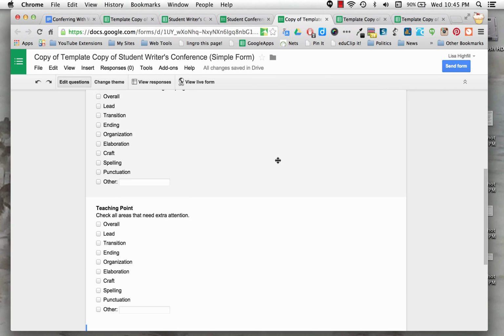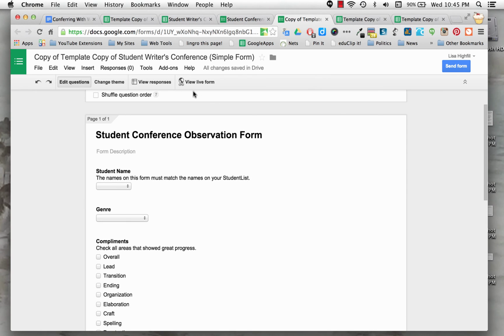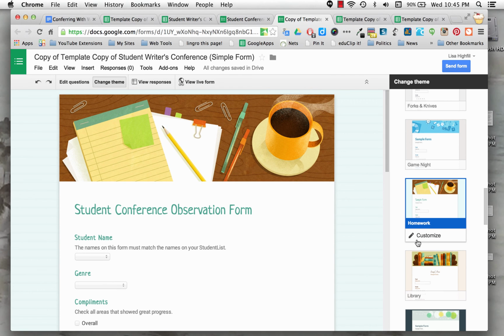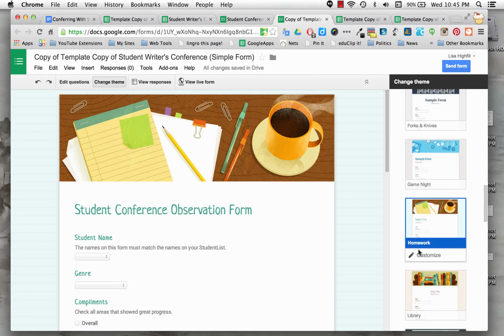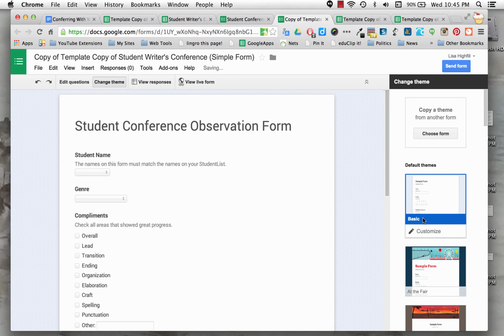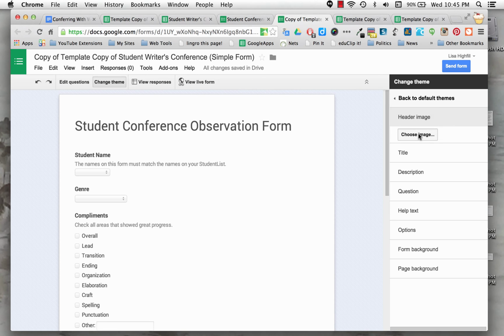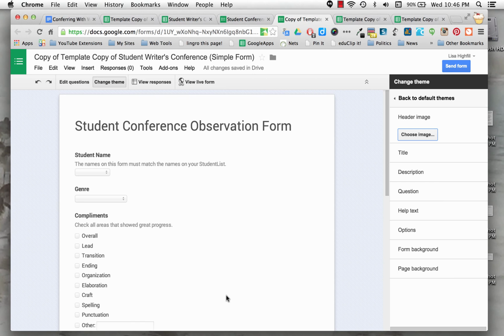All right, so when you're finished with this, getting your form exactly how you like it, you can change the theme. I know that most of your students are probably not drinking coffee if you're using this with your elementary students. So you can select themes up and down the side here. One idea also, if you go to the default theme and you click customize, there's all sorts of options here as well. So you can click on header image and choose image, and even more options show up along the side here. They're kind of hidden in here, so you can customize that.